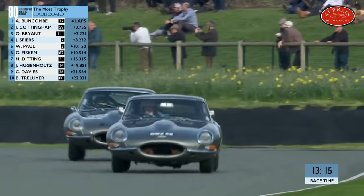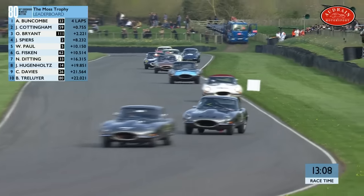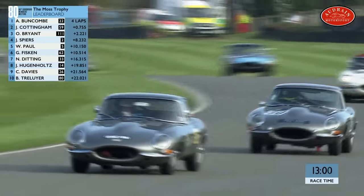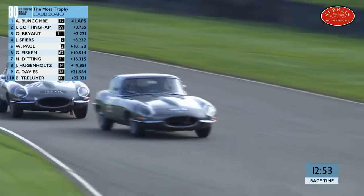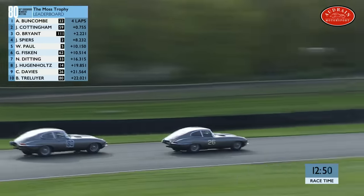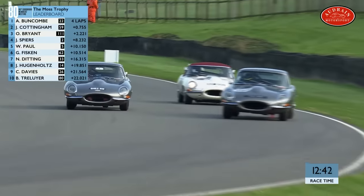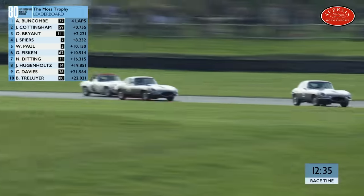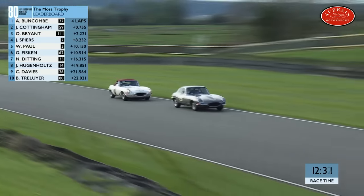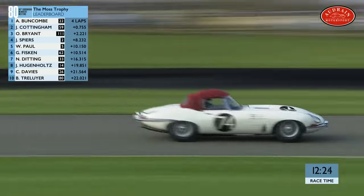You've got the soft tops, the non-fixed-head coupés. Nick Maton, propelled from mid-grid to the back for whatever transgression, is working his way up alongside Benoit Coillier. Both number 80 and 74 have been working their way up and are now halfway through the order, definitely advancing. This battle between Craig Davis and Benoit Coillier is getting very fruity. Coillier tries to outbrake around the outside into the corner — and yes, he gets through, just about. Craig gives him space — fair play. And Nick Maton in number 74 is joining the fun.